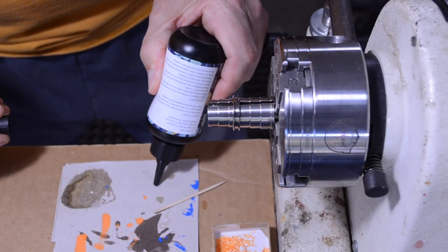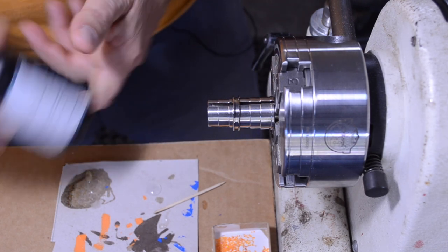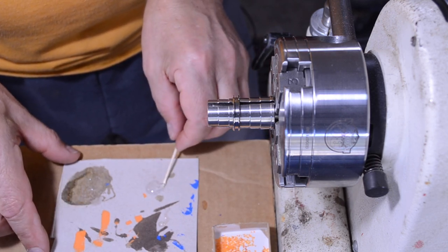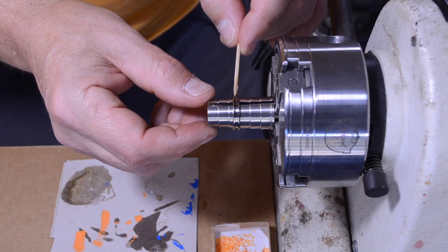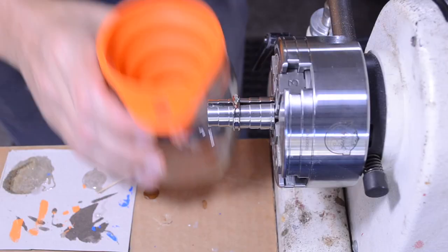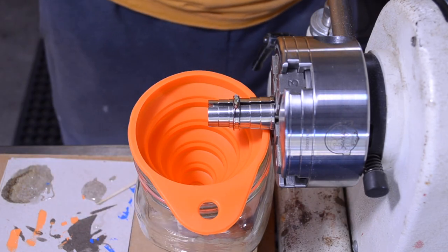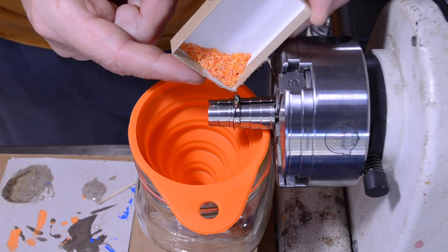I'll put a little bit of resin right here. I don't use a lot at a time. It only cures with UV light, but you know, there's no point in wasting it. So get a little bit inside the channel. This is actually perfect. Thank you. So see, now I can just dump it on there and it'll catch.